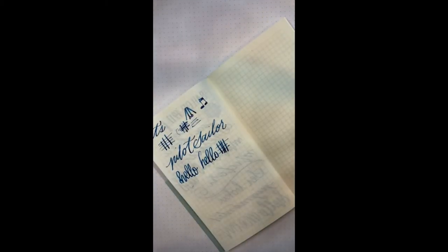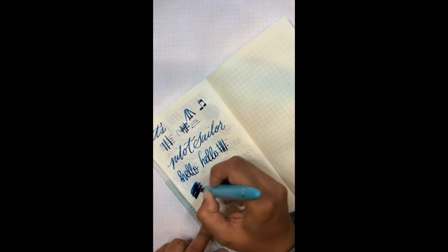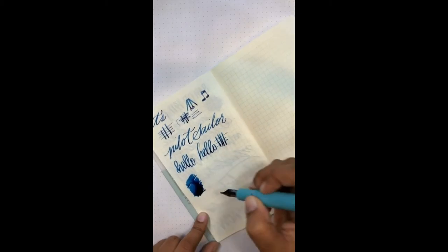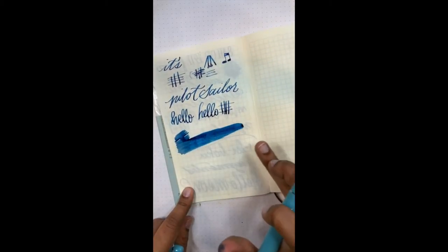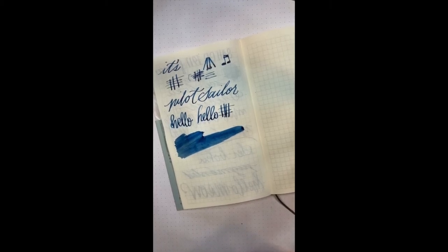Sorry guys, let me just re-ink. I'll just dip here. Look at that, isn't that beautiful? I'm just dipping because I'm too lazy to wrestle with the cup, which I haven't taken out yet. It's so beautiful. So this is definitely blue, and as it dries, it becomes more of a muted blue.